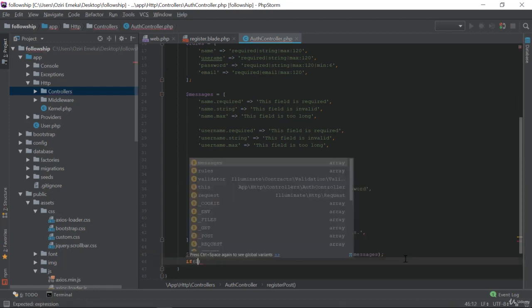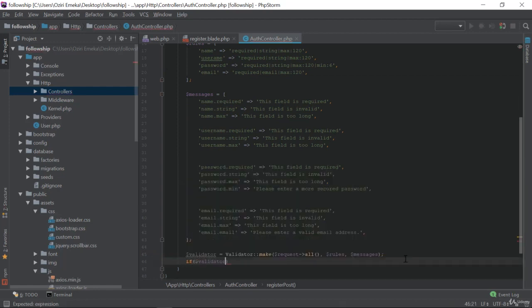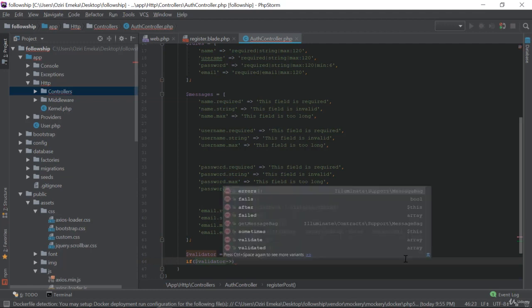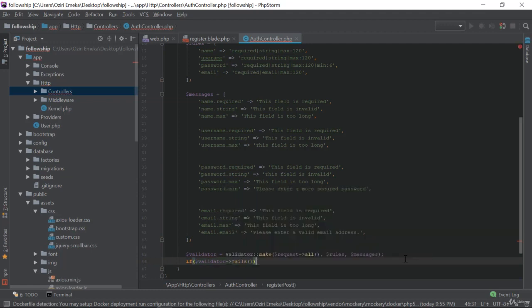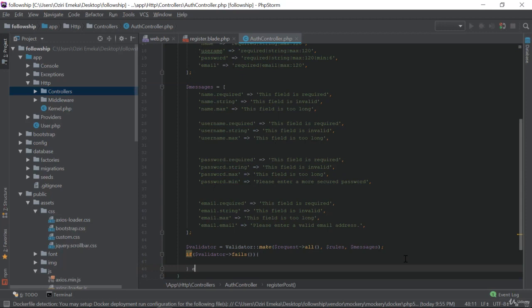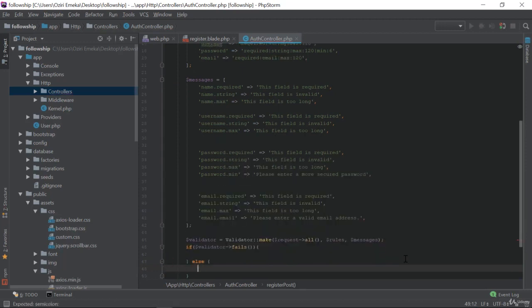And then we want to say an if condition or if statement. If validator fails, it's a boolean, it's required to also always return true or false. If it doesn't, just return all good.